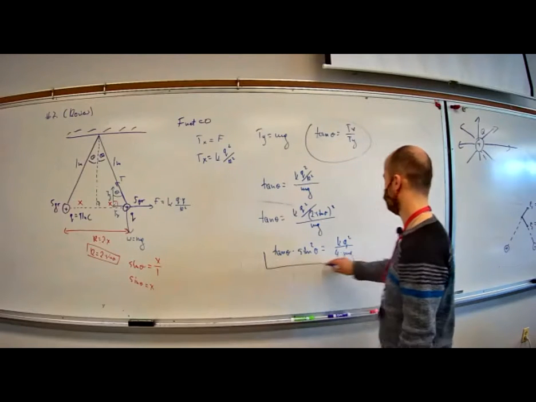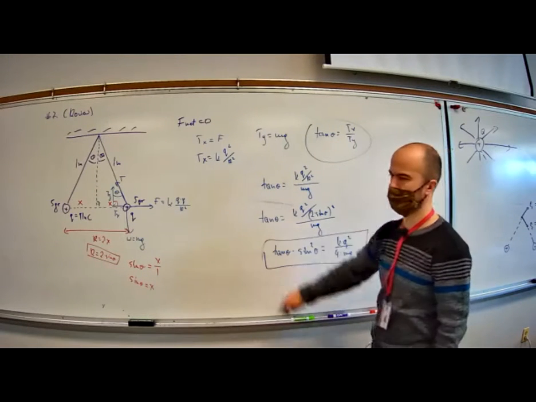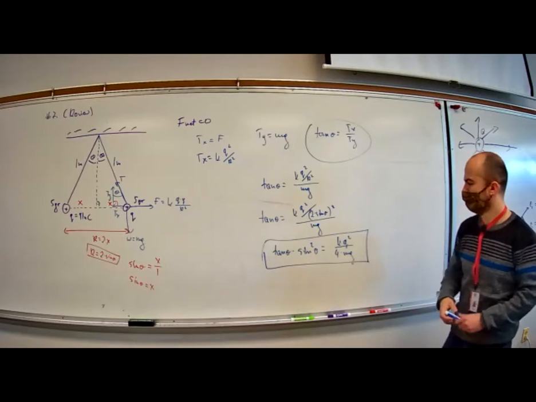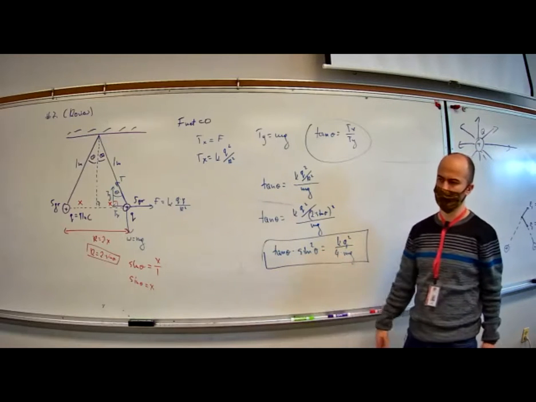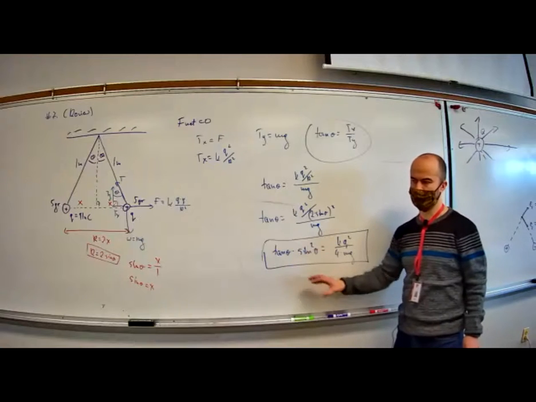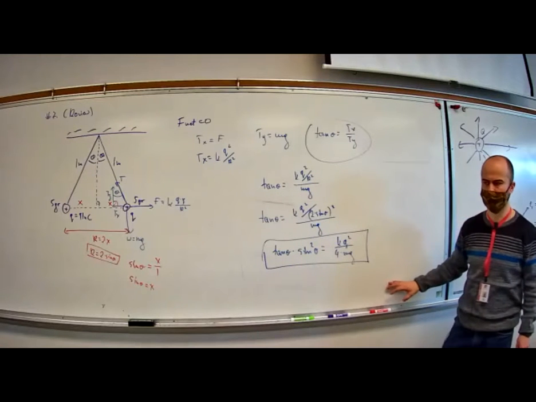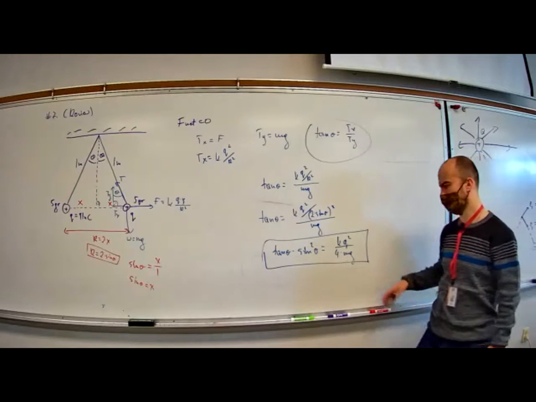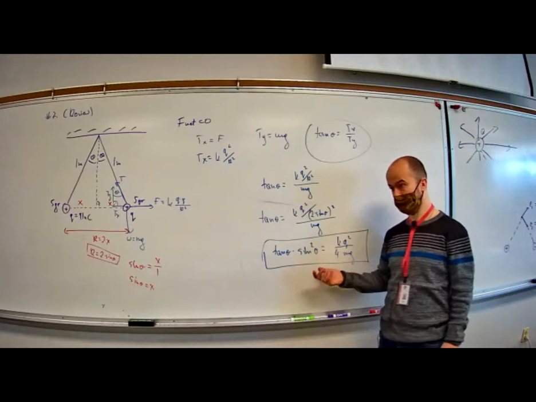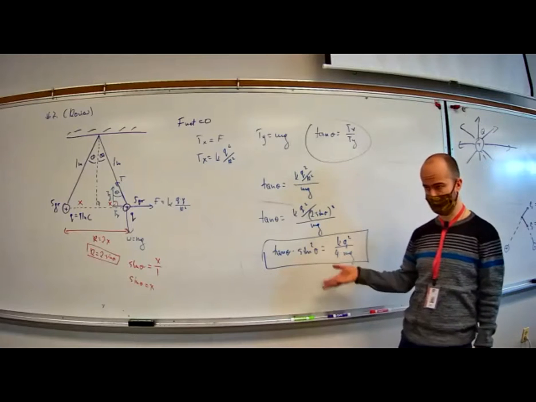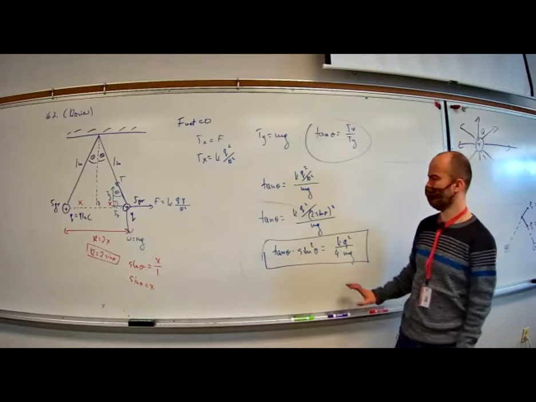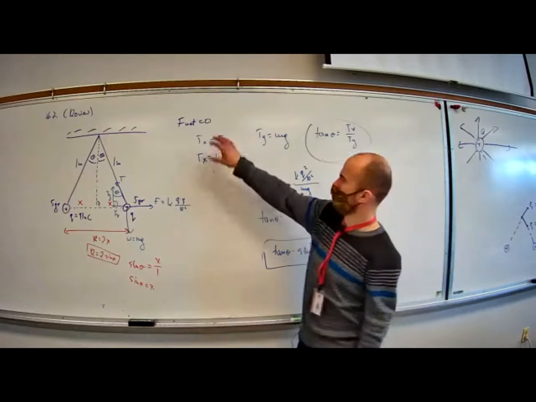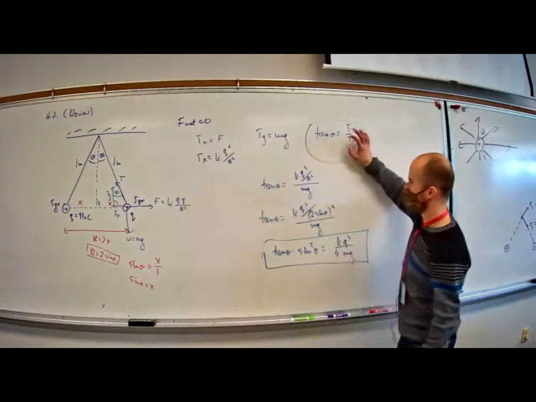All right, so this may be a little easier to see, to notice why this equation is difficult. It's impossible to separate theta out by itself. You can't rearrange this equation such that you have theta equals some expression where you can plug in the numbers. So in that case, you would have to solve it numerically or graphically. Now, on the test, I wouldn't give you a problem like this. But what I expect you to be able to do is to set up this equation, this equation, this equation, and get to here.